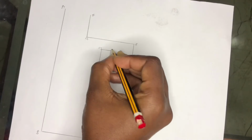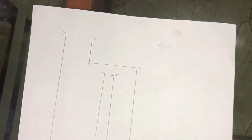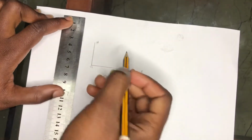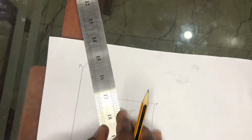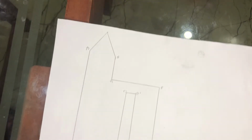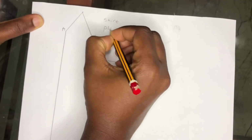So you're going to create a triangle from A to H, not more than 3 cm long. That's the height. Shouldn't be more than 3 cm. Can be less than. So I used 3 cm here. Okay, so that's how to create your sleeve plackets. It's very, very simple to make, which is the pattern. You do not add any allowance to this. You just create it the way it is here. So remember to always notch your points C to D on your fabric when you're about to sew.